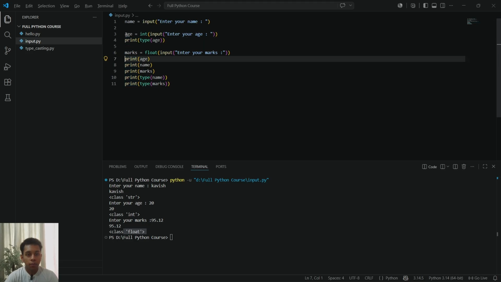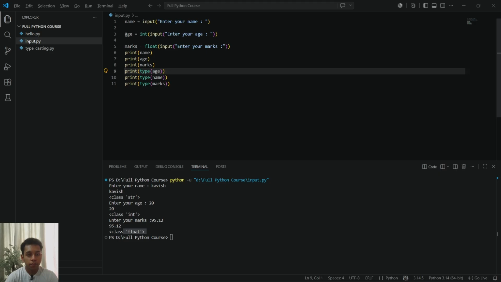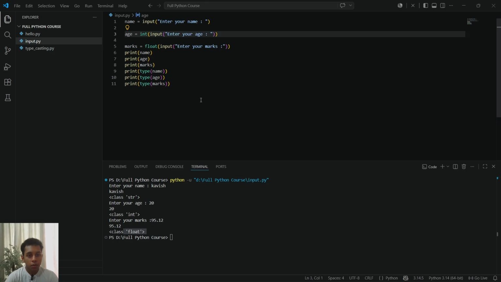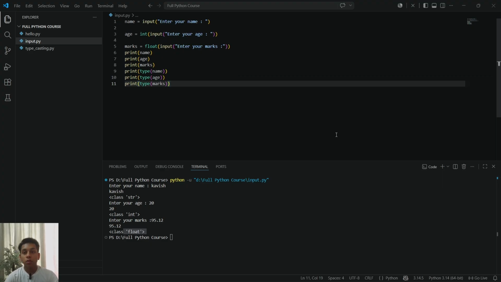You can change the position like this. So this way, alt plus up arrow key or down arrow key, you can change the position of any code line. So we will again run it. Let me clear this. So this way it will execute.